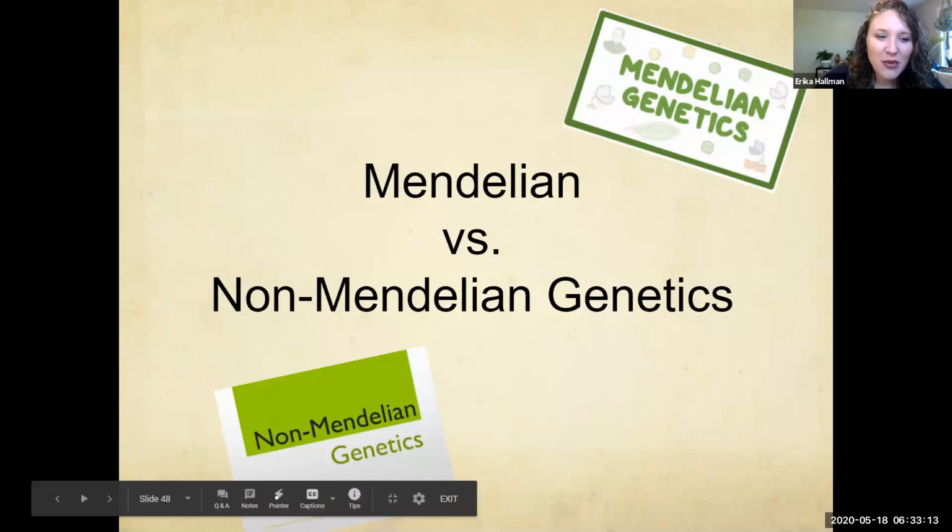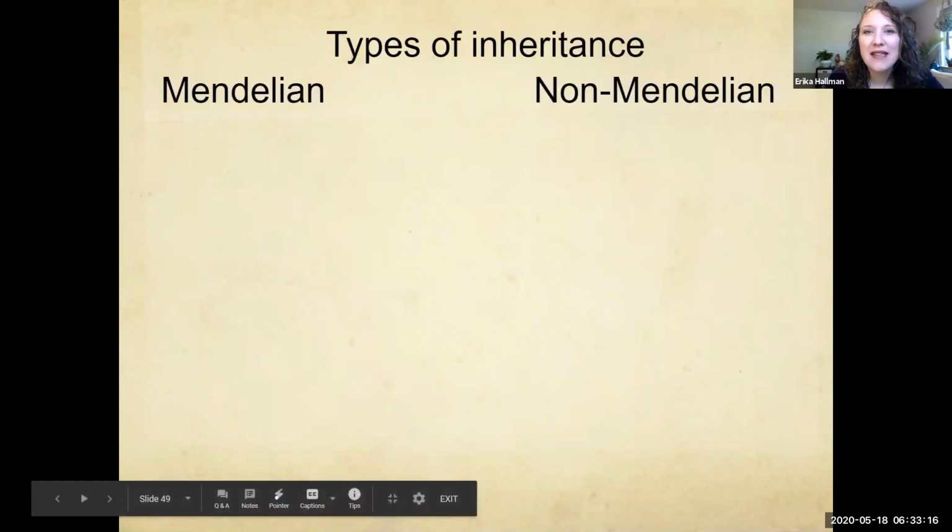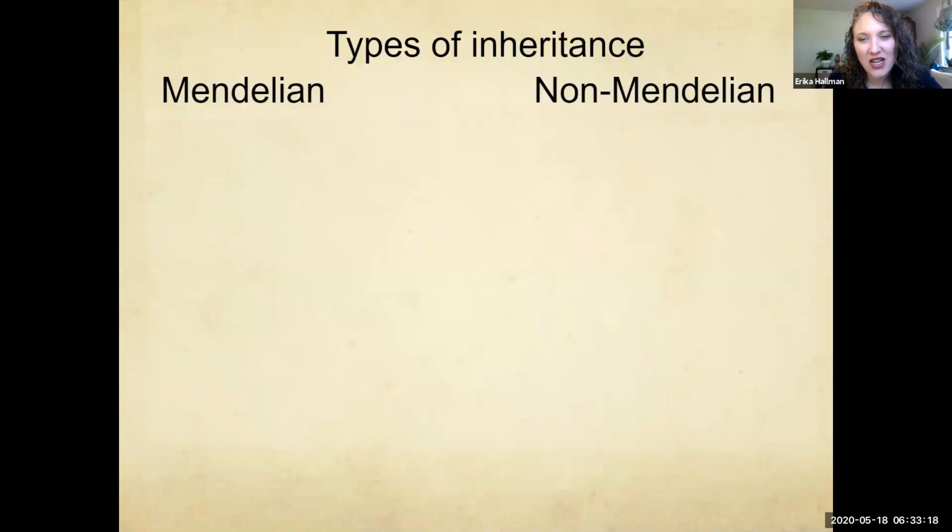So first thing I want to go through is how Mendelian genetics is different than non-Mendelian genetics. Let's remember that Mendel was the Austrian monk that first discovered that genetics is not just a blend between a mother and a father, that genetics happens in discrete, tiny packets of information we now call chromosomes. He learned that there were dominant and recessive alleles, and in that he put together a set of rules. And those rules only apply to this section of genetics called Mendelian genetics. Mendelian genetics is very simple.